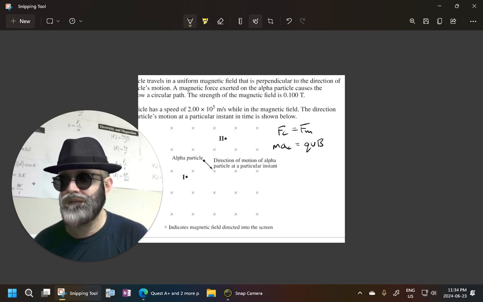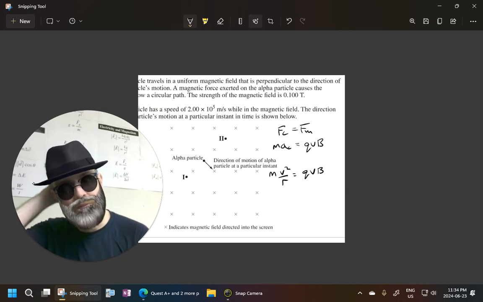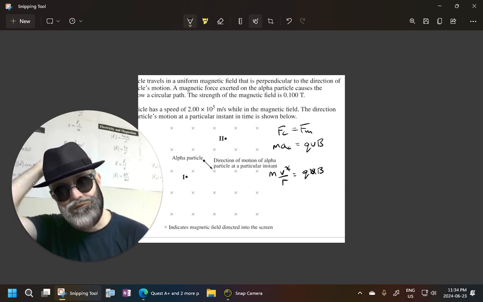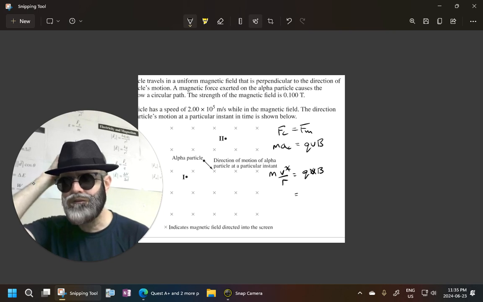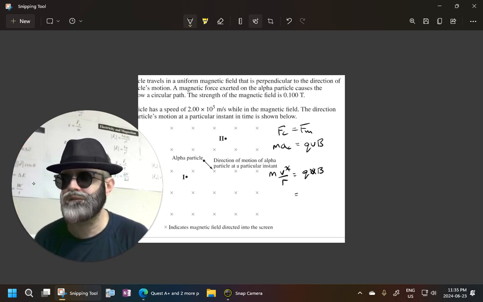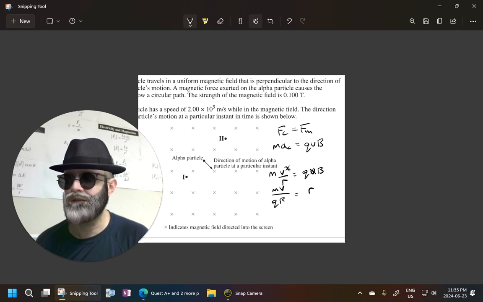We have speed here. So for a_c, I'm going to use the v squared over r formula, not the other one because I don't have the period. And we're just going to solve for v here. So cross off one of those v's, like divide both sides by v. Well, not solving for v. What am I solving for? r, the radius, because I already have v. So I'm going to bring the r up to that side and divide the q and the B down.